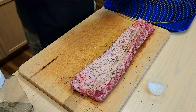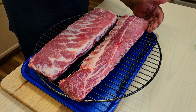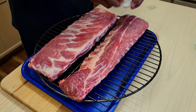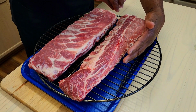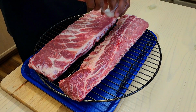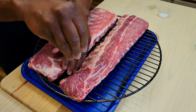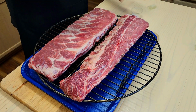I'm going to go on my rack. Folks, I've been telling you about these racks for years, how awesome they are. Really increases the versatility of your kettle. You're able to cook higher in the dome, meaning you can cook hotter, faster, without any dangers of burning. They're cheap. Amazon, Restaurant Supply, A Smart. You've really got to get one or two of them. They come in different sizes.